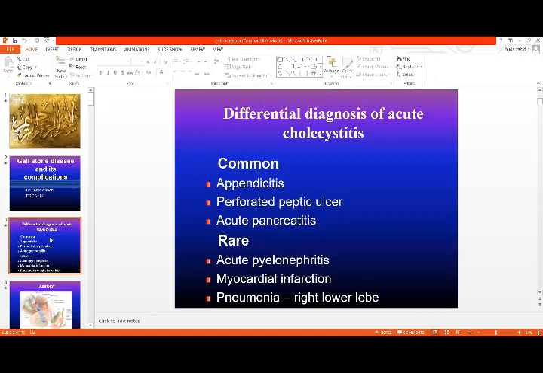Most of the time, if they want you to think about pancreatitis, they will give you the figure for the serum amylase in the scenario. They'll usually say it's about 2,000, 3,000, and sometimes more than that. So that will give you the diagnosis that this is acute pancreatitis, especially if they also mention a 40-year-old lady who is a known case of gallstones.